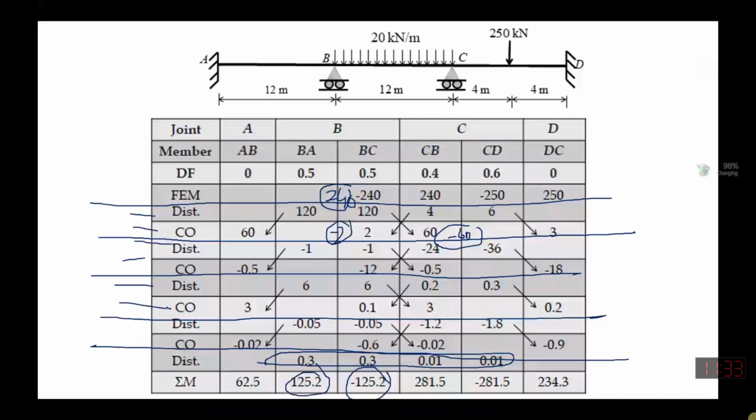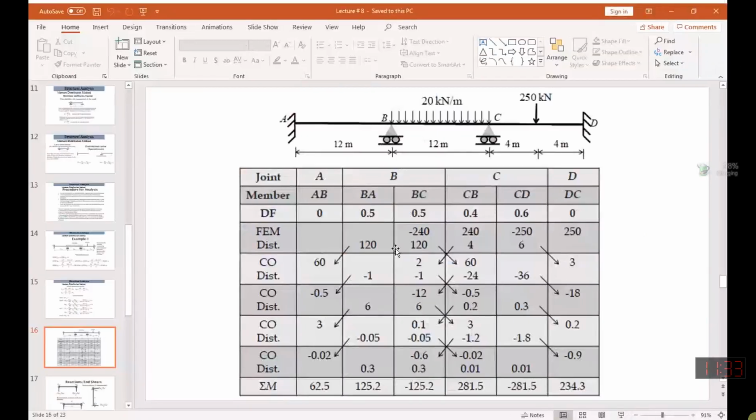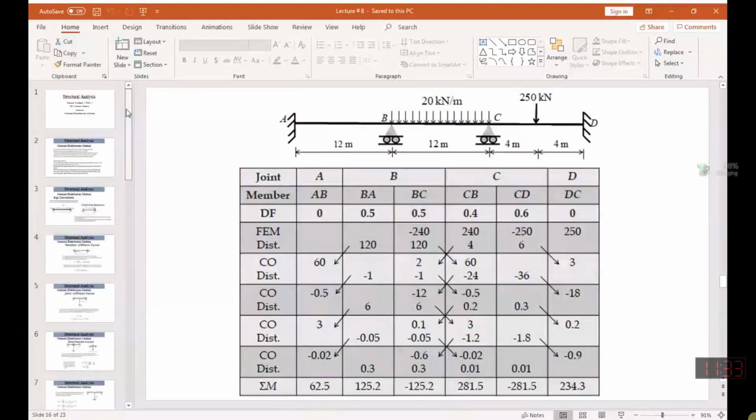Yes, sir. So this is all for today. Next time, inshallah, we'll try to solve a few more examples of this moment distribution method. And I'll also try to ensure, inshallah, to give you the recorded video of the previous sway frames. This is what is missing over there. And inshallah, we'll discuss in the next class this moment distribution method. And this will also be finished in the next week, inshallah.